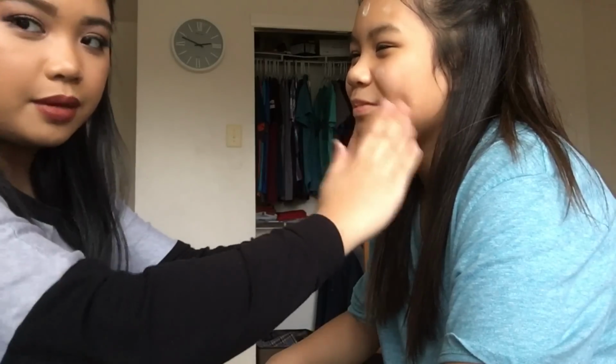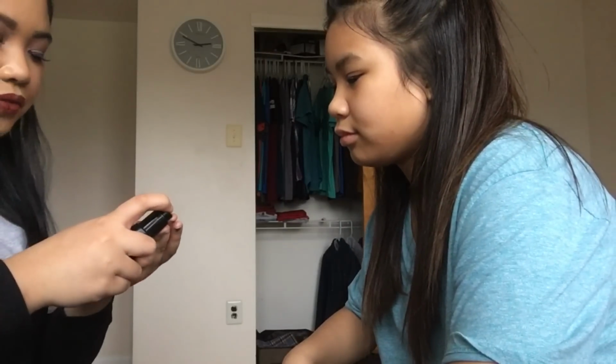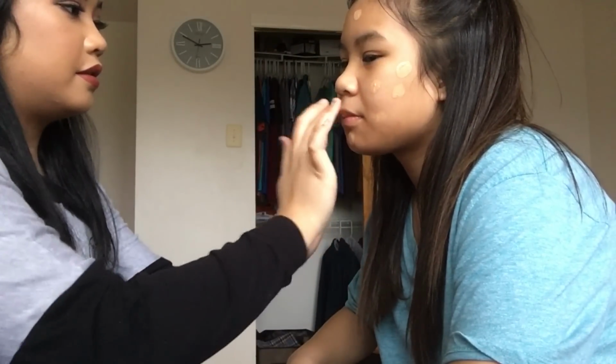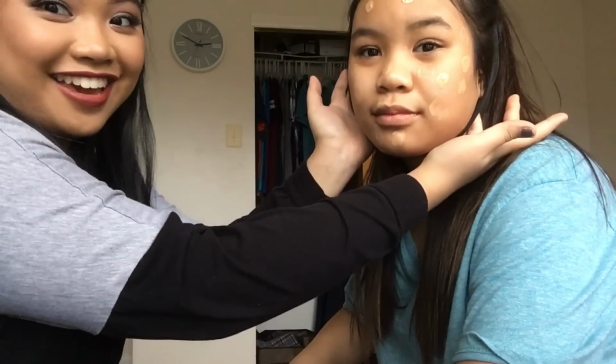For everyday makeup, you just want to use BB cream if you don't have too many imperfections. But if you do wear foundation, make sure it matches the rest of your body, because you don't want to look like a ghost face. You put it on there, and you dot it like that. And just, here, just blend. You blend it with your hands like that. Make sure you blend it evenly all over your face.